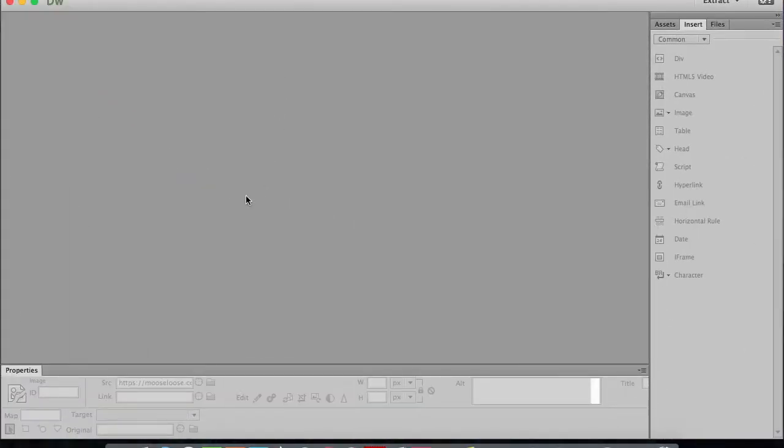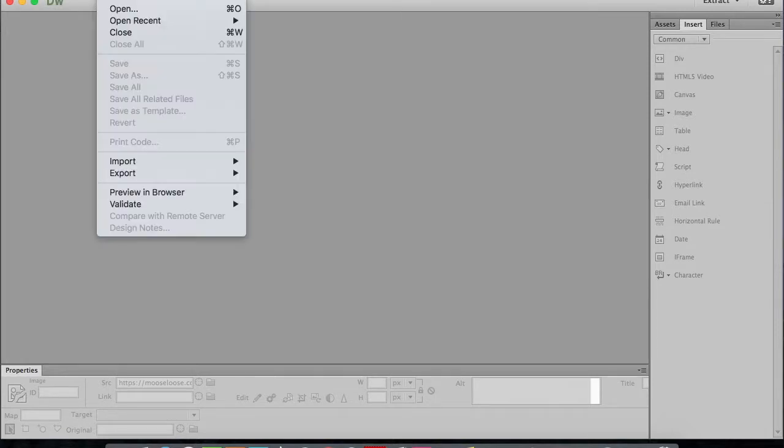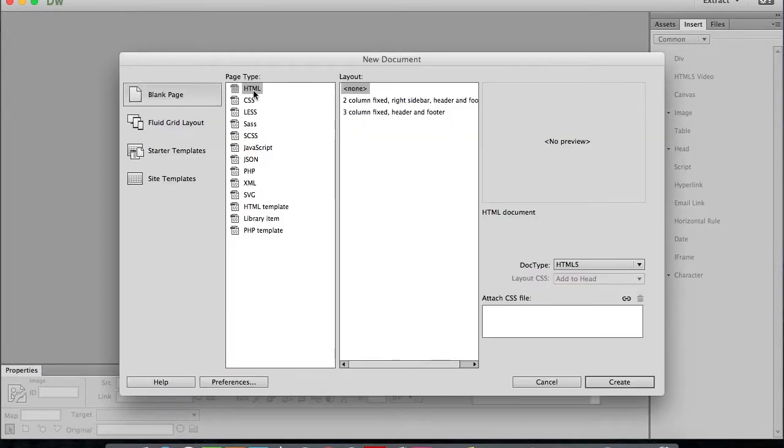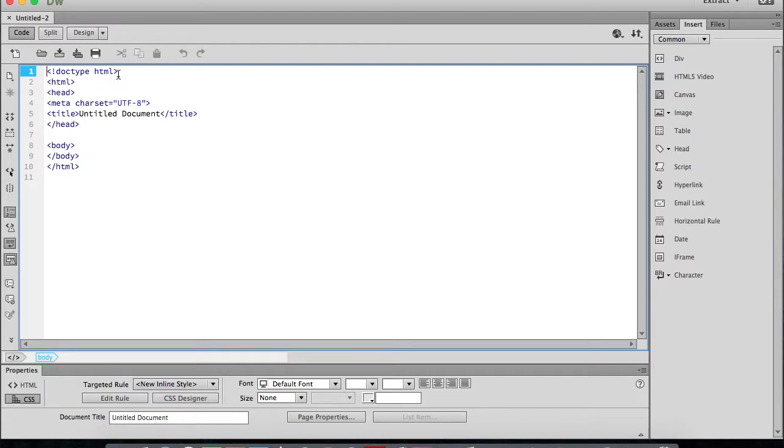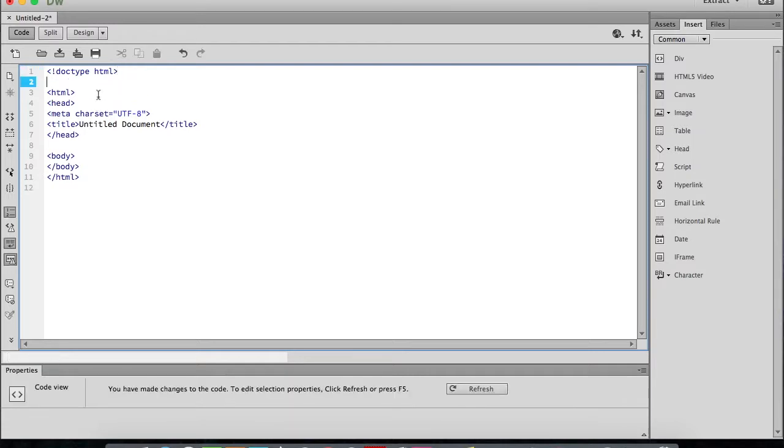I went to Dreamweaver, and I'm going to open up a new file. Okay, it'll be an HTML, and I'm going to create this, and it's going to put all 5 sections of my website right here. So here's my HTML, here's where my head is, here's my title, my head closes, and my body, and everything that I do is going to be inside the body because that's what people are going to see.